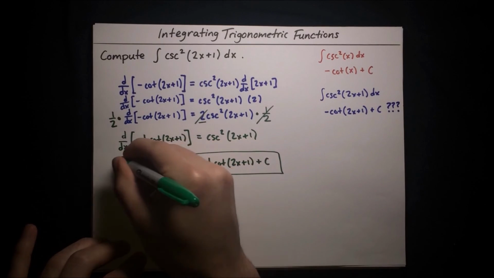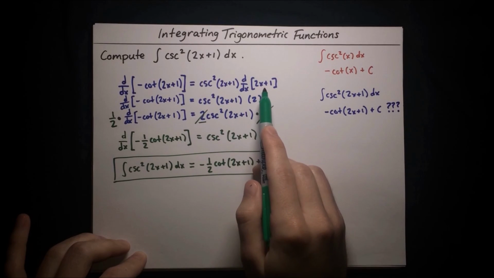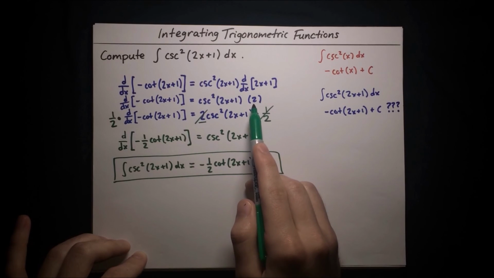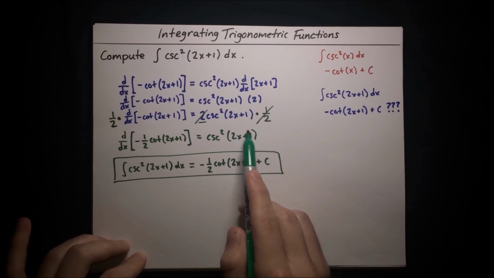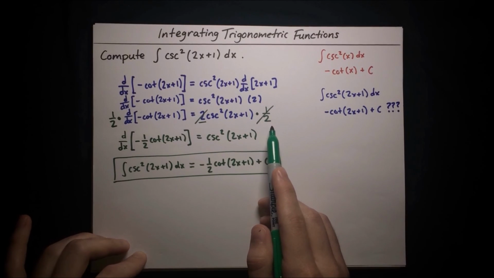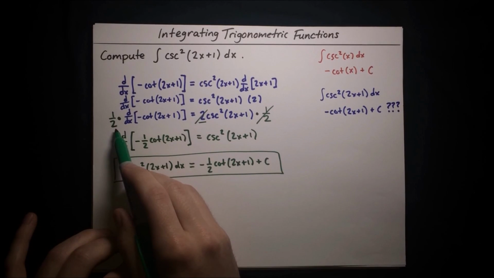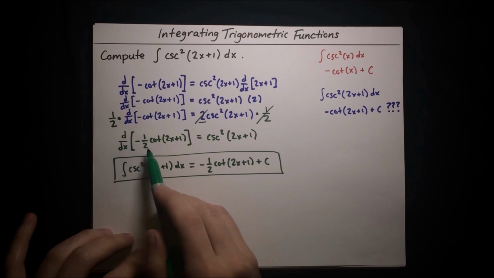There we go. Now, a few things to mention before we end. First of all, this method will work on any basic trig integral which has a linear argument, because applying the chain rule to that linear argument will just result in multiplying by a constant at the end. So you can just multiply by the reciprocal of that constant on both sides to cancel it out. Now, the really important thing, though, is that this only works for linear arguments, because the derivative of the linear argument is constant, meaning that we can factor it into the derivative on the left-hand side here.